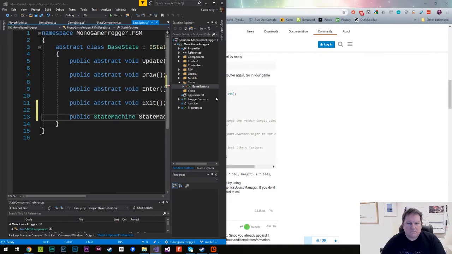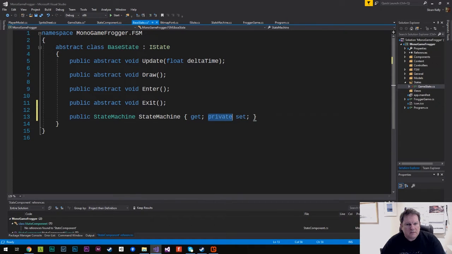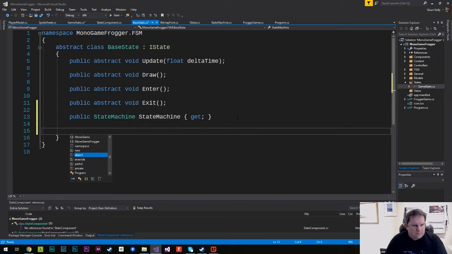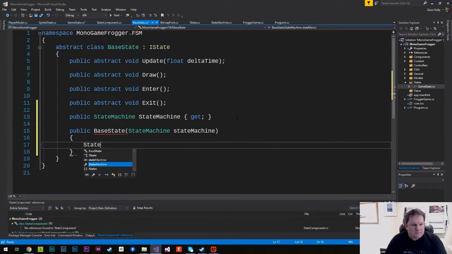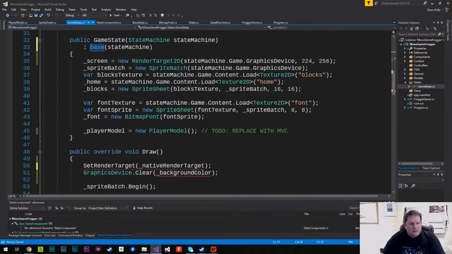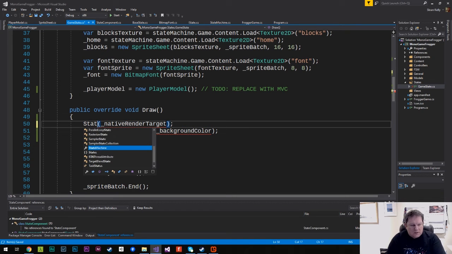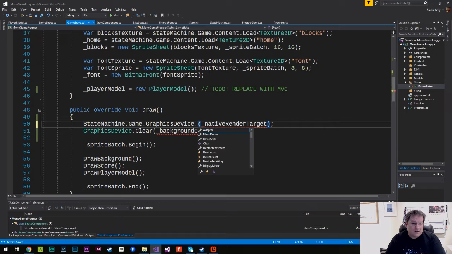Actually, I think I can just do get, and then public base state machine. Okay, so now we have a base state machine in there.